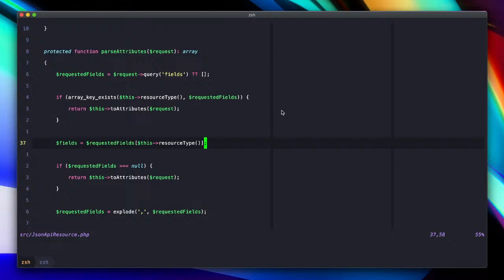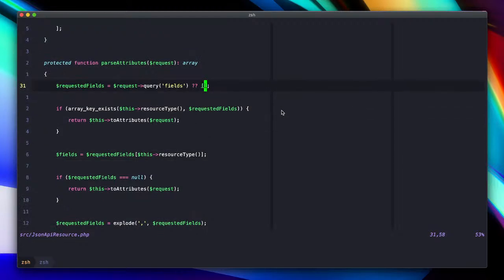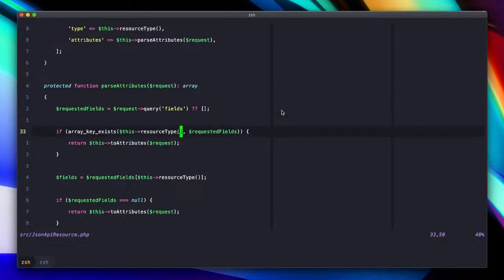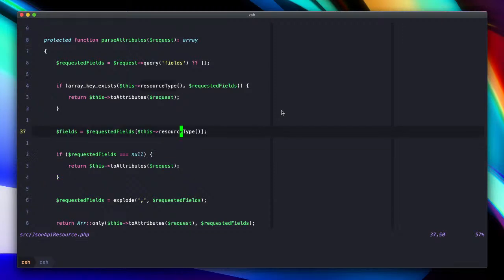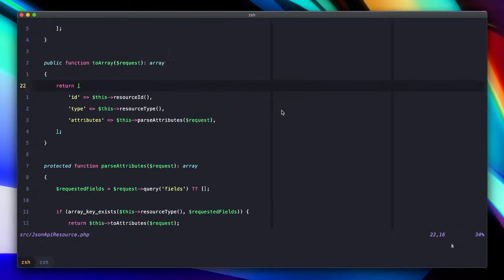A lot of this is assuming that you're using Spatie's JSON API, kind of filtering this stuff as well. But we can probably put some protections in for weird types. Like if someone sends an array to fields, in your resource type, that might be weird rather than a string, but I don't know, that's kind of on them. Yeah, I mean, potentially we could do that.